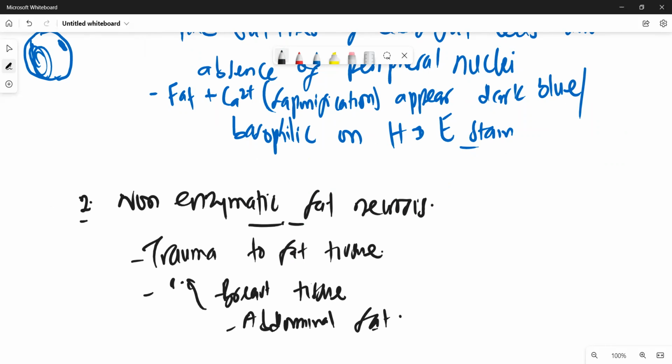And most of the time, these patients can't remember when they had the trauma. And sometimes, if it happens in the breast, it's something that you can see. Sometimes we can pick it up on the mammogram, where you can see those findings. And I hope this helps us to be able to understand fat necrosis.